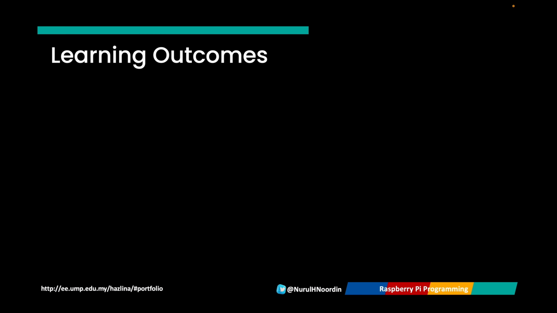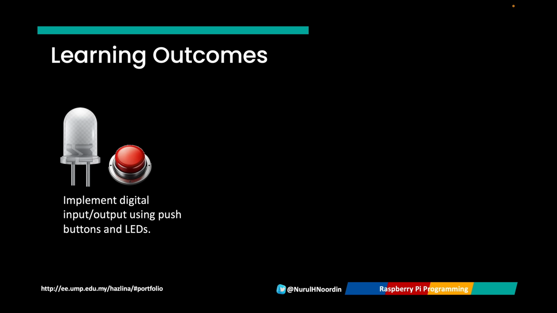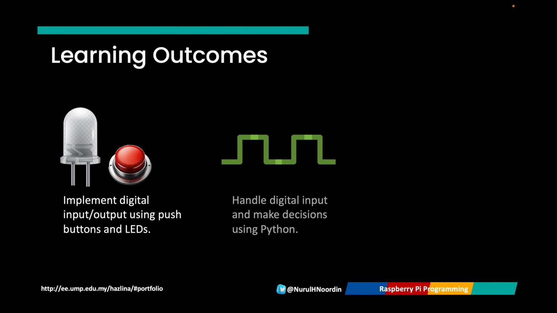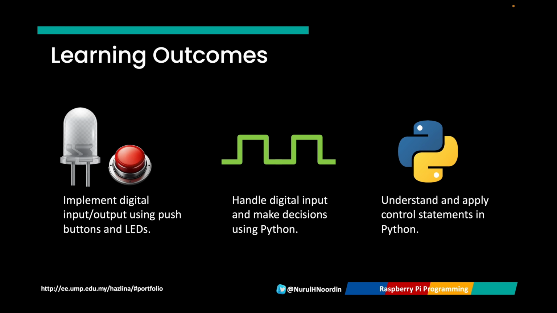In this section, we will build on the foundational skills introduced in Chapter 1 by exploring control flow, one of the core concepts in programming. Throughout this lesson, we will focus on these essential programming structures. Conditional statements, which allow decision-making, such as turning an LED on when a button is pressed. Loops, which automate repetitive tasks like blinking an LED. Digital input and output handling, enabling hardware interactions with buttons and LEDs. This module directly supports the overall learning outcome of this course: developing a functional Python program using appropriate control structures.